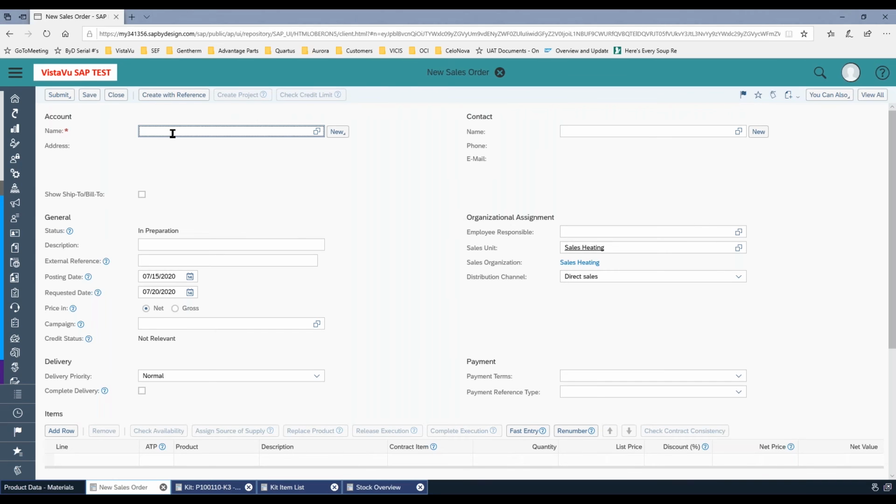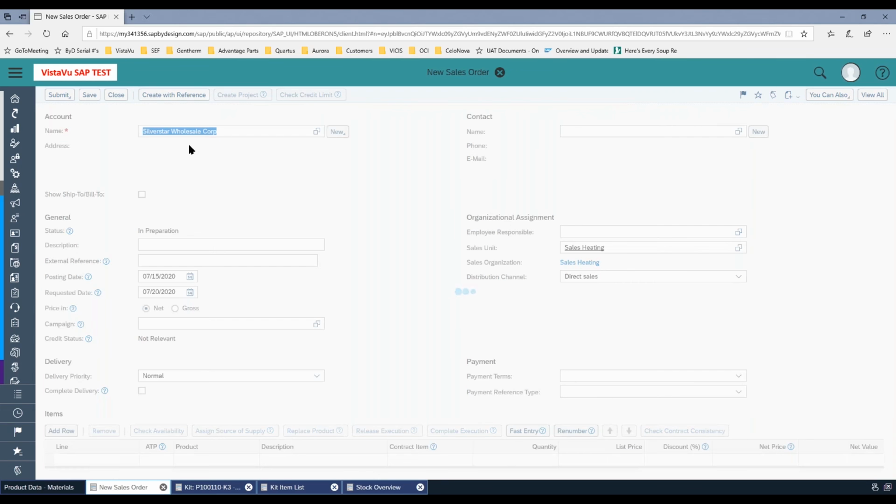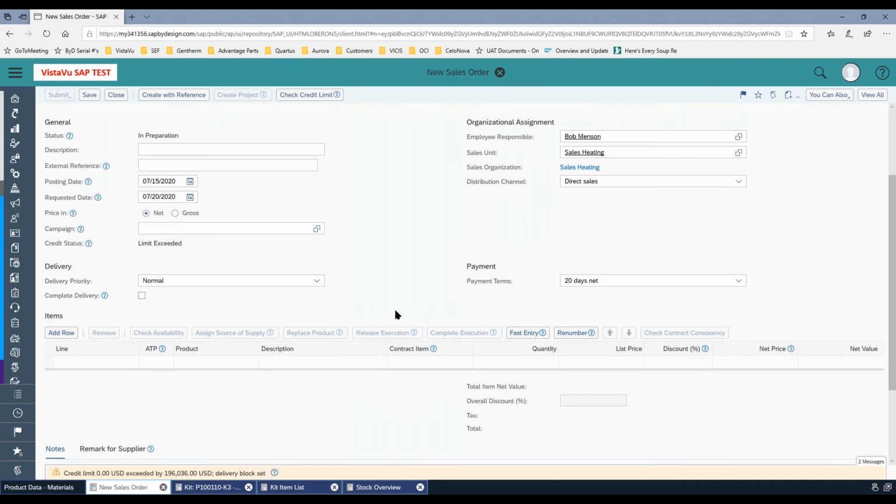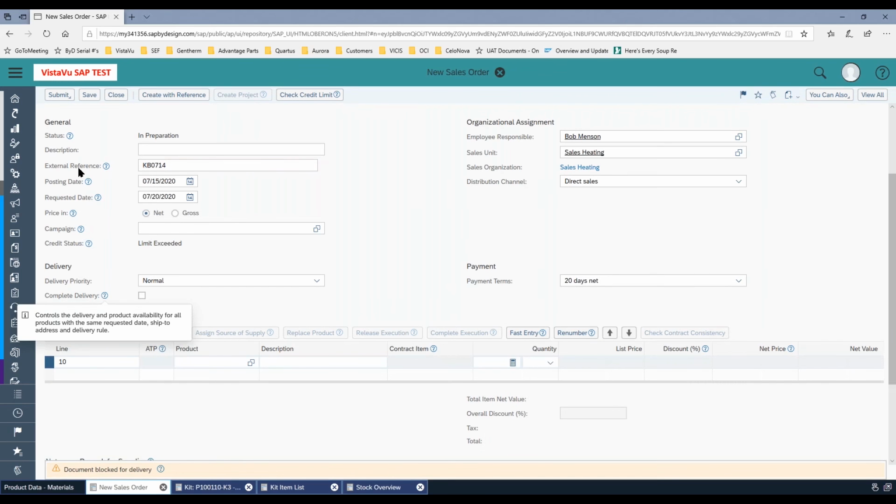All right, so in this thing here, I got this on track. Silver Star is always the customer of record in this system, which brings in this other data. I don't know why, but I feel that I have to fill this out. 74, just because I do. It's like OCD, I have to put an external reference in this.